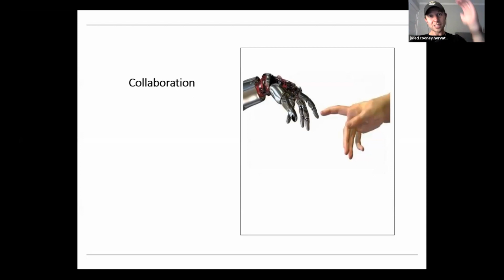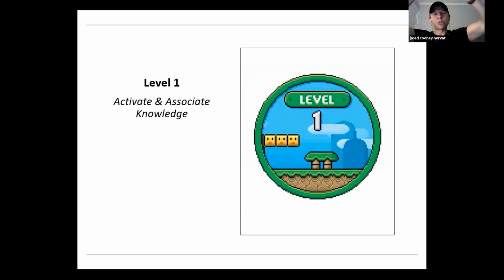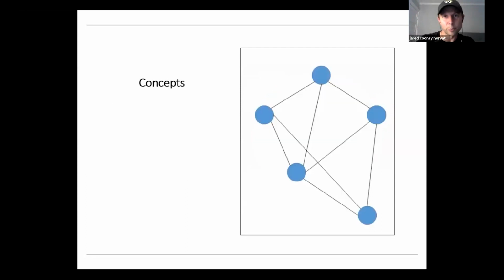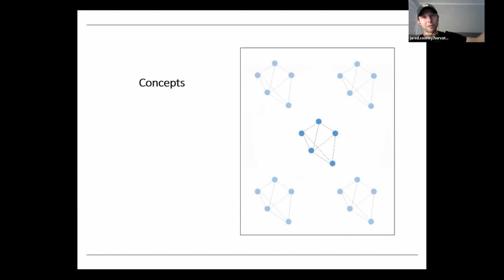So if hurdle number one says knowledge, I need to understand the facts, hurdle number two says, yeah, now you need to use those facts to redefine your skills. How do these facts change what we mean when we say something like creativity? How do these facts redefine effective communication? Now, when we talk about this idea of contextualization, there are three levels of contextualization we have to move through. The first is called activate and associate your knowledge. So this is a semantic fact in your brain. Now, you've got semantic facts riddled everywhere.